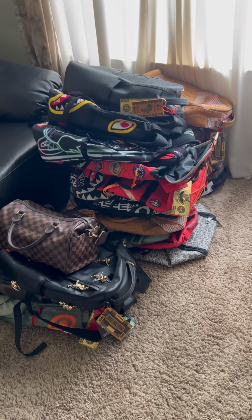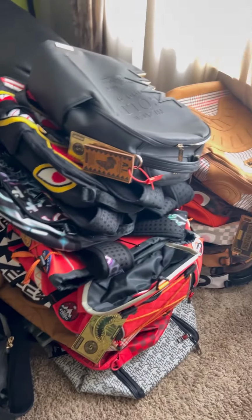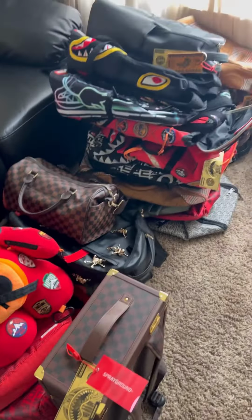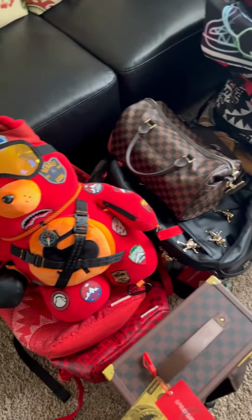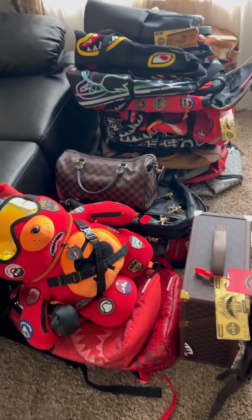My brother Jacob is putting me to work, y'all. He's got all these damn backpacks. He's getting a tote for them, and he just needs me to help carry them down. I'm gonna show you guys all of them. Y'all see all these backpacks? Do y'all see all of them? Well, glad I could be of help. You ain't doing that. I brought down one stack. You just put me on your vlog. Now you gonna get hella views. I mean, because of my backpack. Because of your backpacks. Maybe. Your backpacks might get a few. You might give this video pops because of Jacob's backpacks.